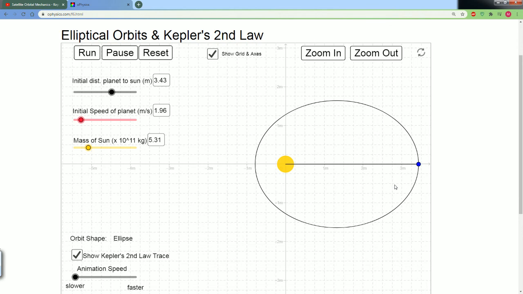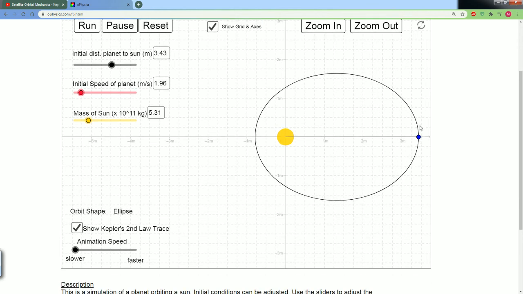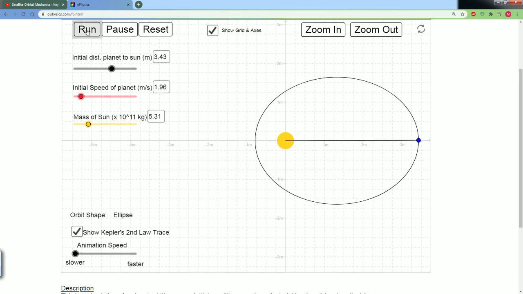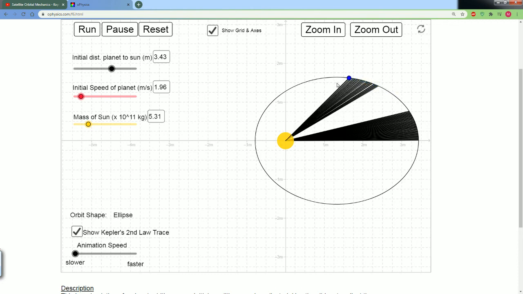You should see how this planet moves slowly, then it's going to speed up as it approaches the sun. So slowly, this is just the area it's tracing out. Slowly, now watch it speed up. See, it's speeding up, speeding up, speeding up. That's why it traces that faster.